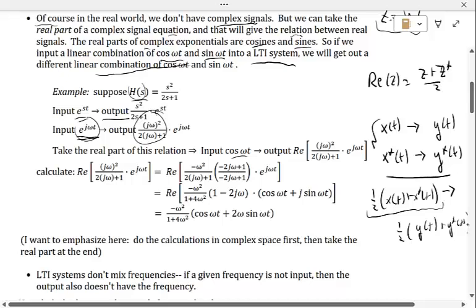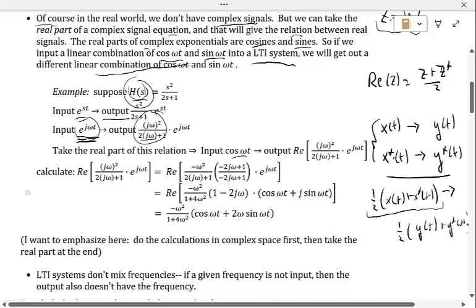So this derivation actually depends on the fact that if you input the complex conjugate of a signal, you get the complex conjugate out. So it requires that h, in fact, has real coefficients. But in all the cases we've been looking at, that's true. All right? So what I do is I do the complex equation, and then I take the real part at the end. I would prefer that he would emphasize this enough, that that's practically how you do the calculations. You do everything with complex exponentials, and then at the very end, you take the real part. All right, so that's what I did here.